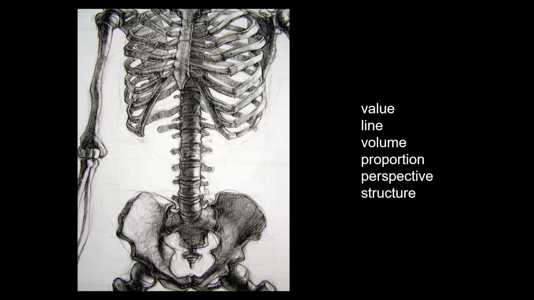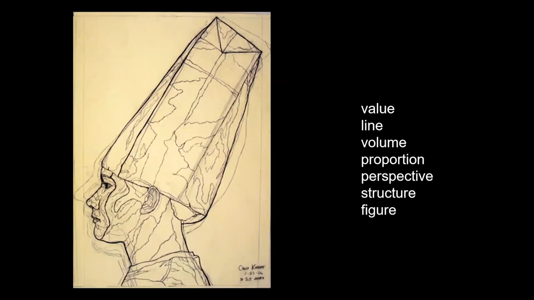Yet again, proportion is there, perspective is there, the eye level, you can tell that they were looking down into the pelvis and their eye level was about at the rib cage, right? So this would also count as perspective and perhaps figuration, structure, line quality, all the things I've been saying. Another example of our bag self-portraits that we do at UCF.